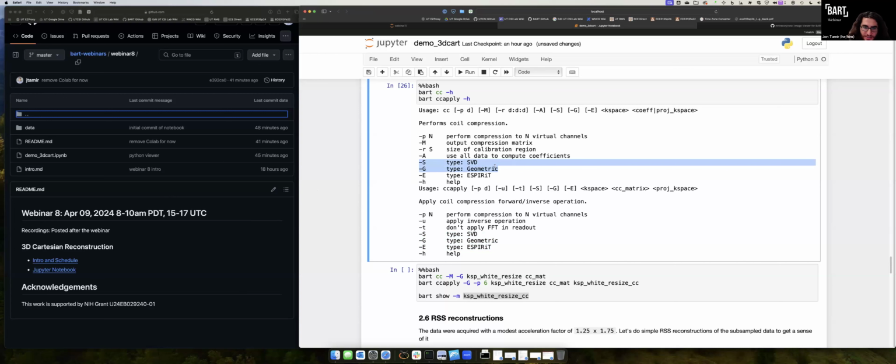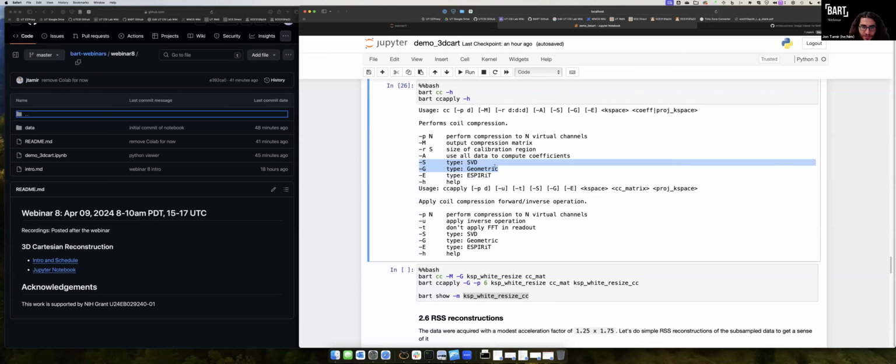If you have 2D data, you should really just use the default SVD because you can't really take advantage of the long readout direction to get higher compression factors. If you have 3D Cartesian data, then I recommend using geometric coil compression. It basically lets you compress the data into a smaller representation without losing any information. If your data is 3D non-Cartesian, you cannot use the geometric coil compression method because the readout direction is not fully sampled.